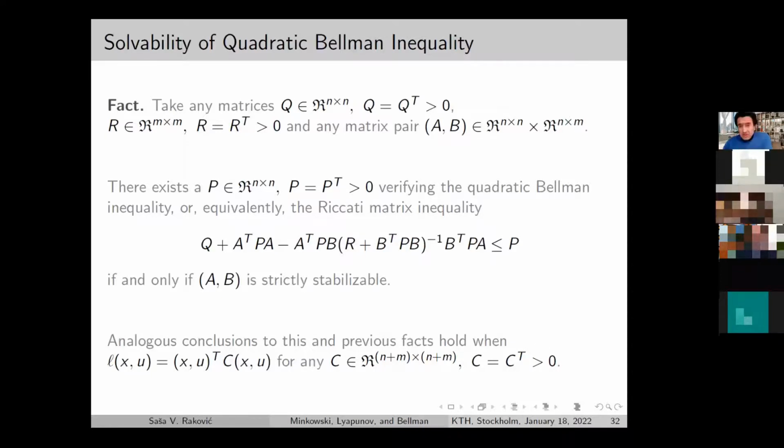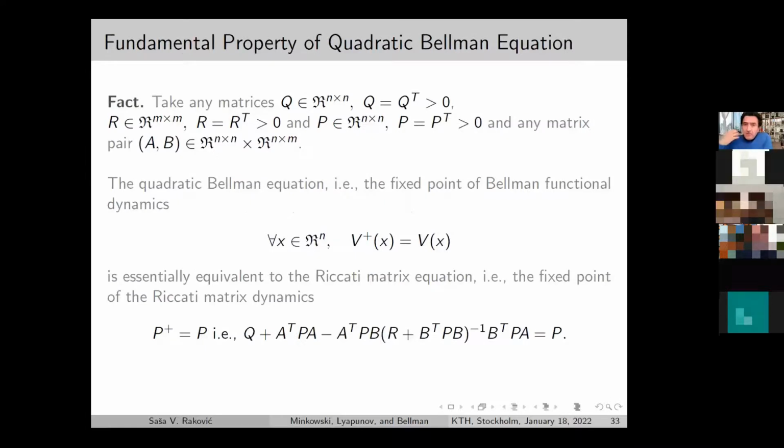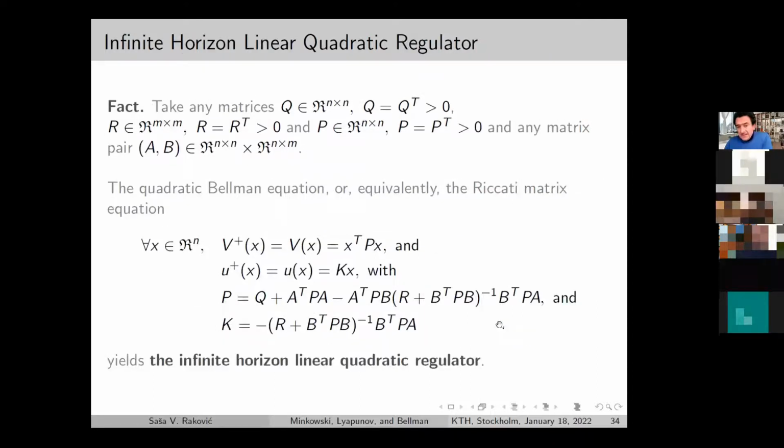Now, that tells you for the inequality; if you look at the equation, you again obtain the fixed point of the Riccati equation, and this is nothing else than the infinite horizon linear regulator. And it is well known that the solution is quadratic. It solves what is sometimes called, in engineering, the steady state Riccati equation, and the optimizer is linear. So you have a closed loop form for the solution.